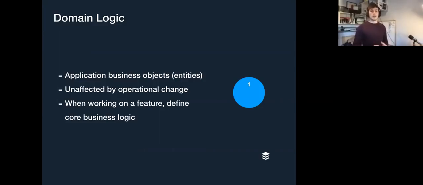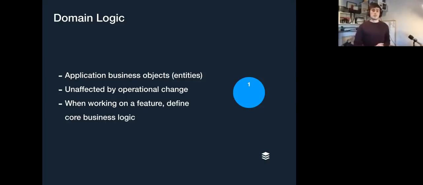These are unaffected by any operational change, so you only need to change these if something changes on the business side of things. For example, the simplified free plan stuff that we added is a business change in the user sense. So that is when this layer would change. But if we were adding a new feature to the composer or something, we would never need to touch this layer. So it becomes completely isolated.